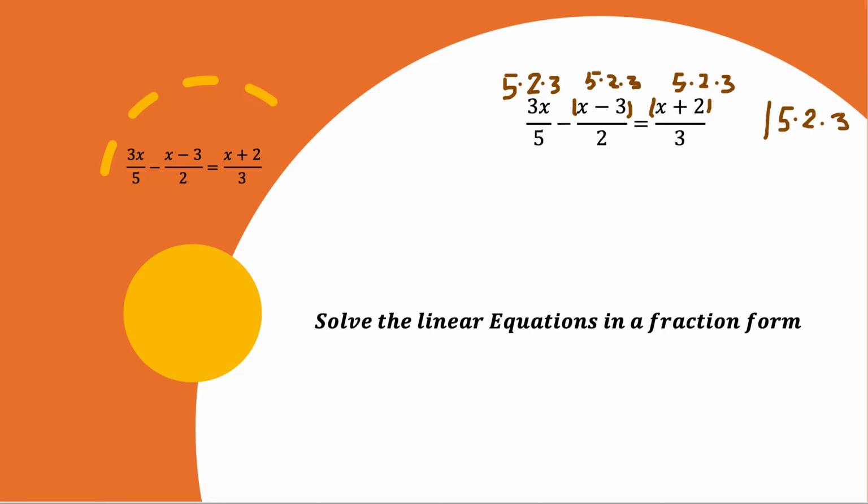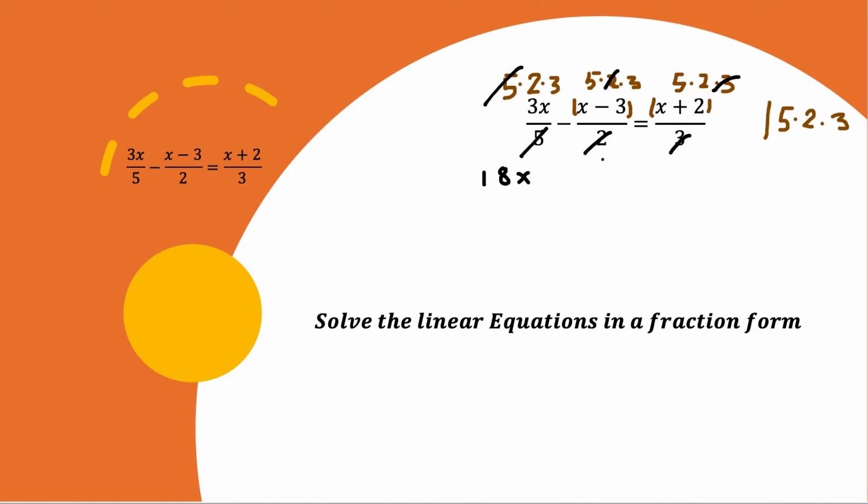And here is a 5, the 5 goes away with the 5, it can simplify, and here is 2 with a 2 can simplify, and here is 3 with the 3 can simplify. What I'm going to do now, I'm multiplying everything that remains here: 2 times 3 times 3. 2 times 3 is 6, times 3 is 18. So here I have 18x, and the denominator disappears, so now I don't have a fraction form. I have just a polynomial in this form.